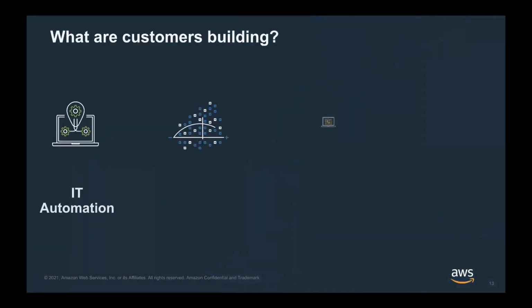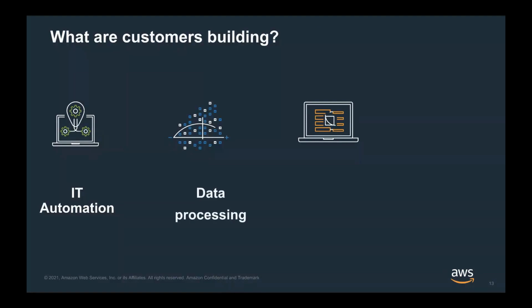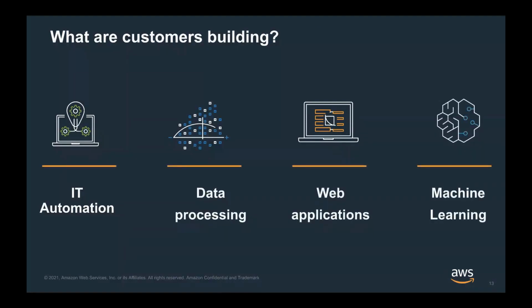So with that said, let's take the next slide about new application building and how that works. One main question that everybody asks is, what are we building? And this is a very common question. Some of the things that customers are building are anywhere from underlying automation of the system behind the scenes, to data processing, to web applications, to even machine learning models that are coming into the serverless space.